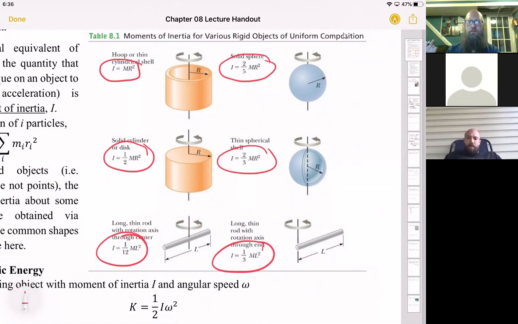Questions about moment of inertia here? Again, if you just think of it as how hard it is to rotate something, that's basically the idea, right? In the same sense that mass is a measure of how hard it is to accelerate something. That's why bigger vehicles need beefier engines, because if you want to accelerate at a reasonable street scale, you need enough power from your engine to accelerate your car based on its mass.